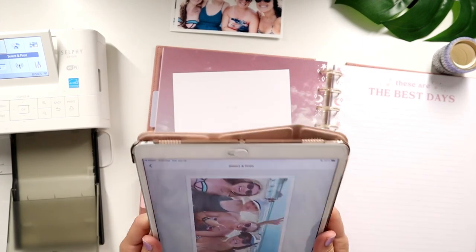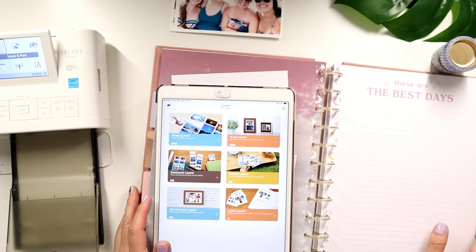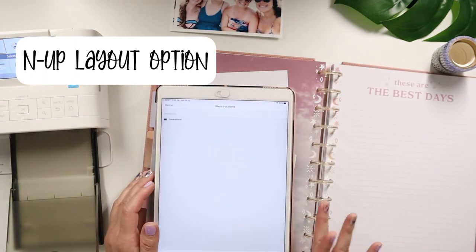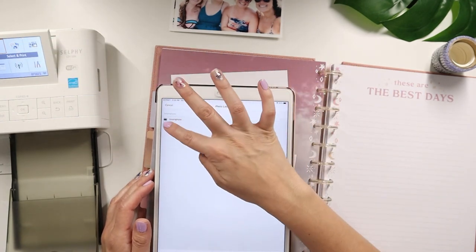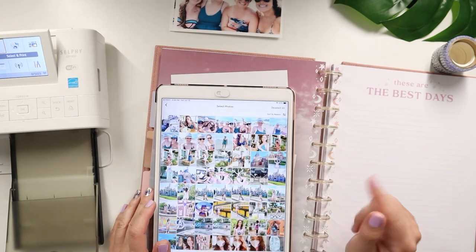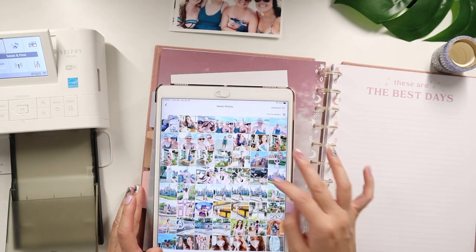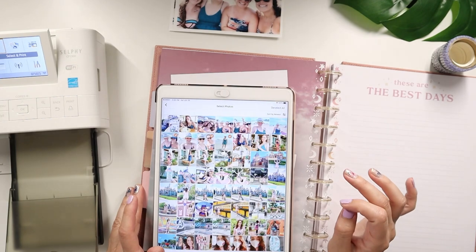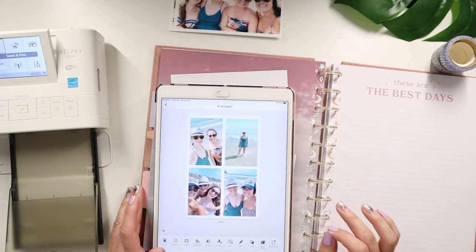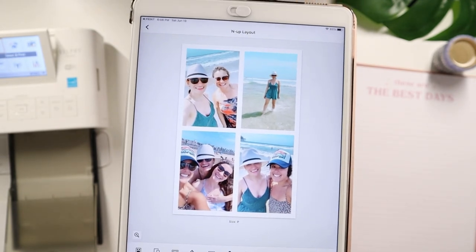Let's try just doing the beach day because it's going to take forever. I'm going to show you how you can do different ones that don't even have to have the prompt box. Under the multi-up option, you can choose up to four pictures. Since it's the beach day, I do want to have some fun beach pictures. You can do up to four, so I'll put in four pictures. Now see how it does four photos — you have your four photos ready to go.